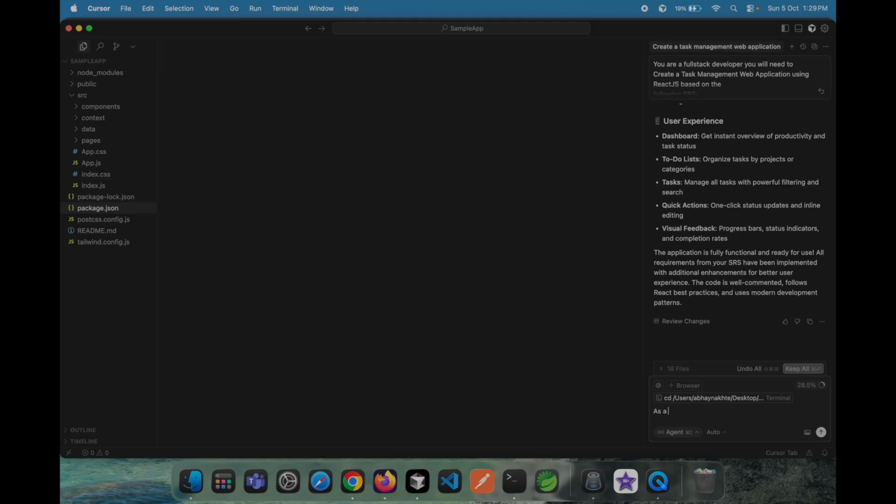As a full stack developer, add a login page. Just enter.